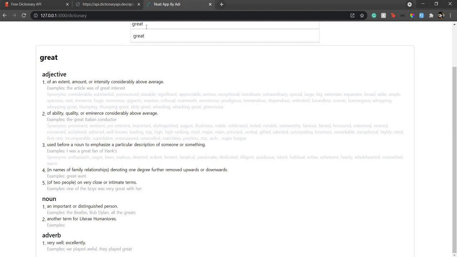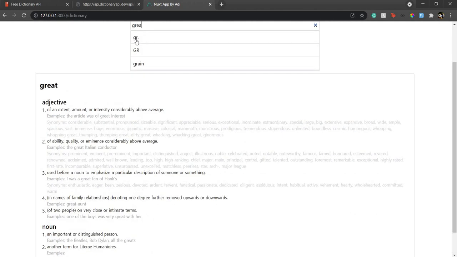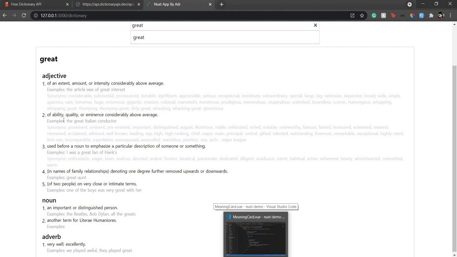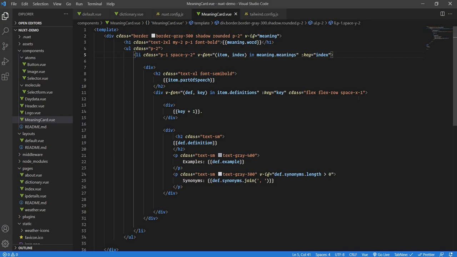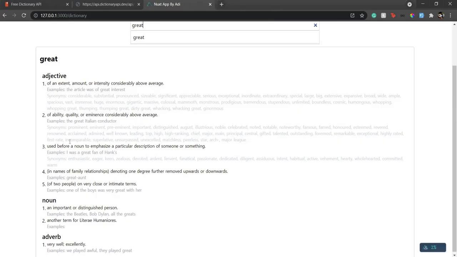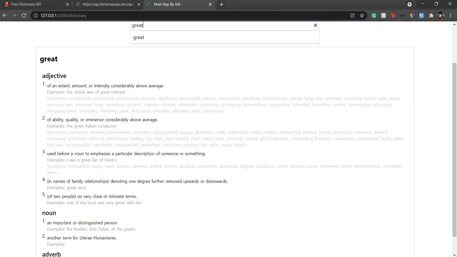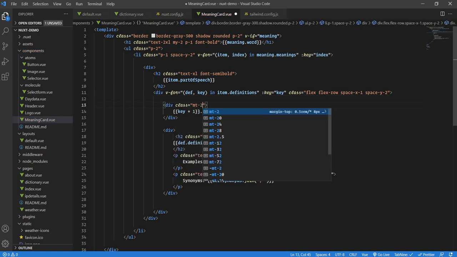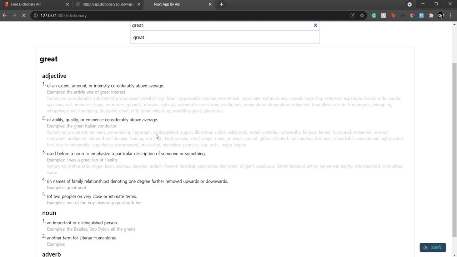Let's do grade again, and I guess the spacing is going between these things, so we need spacing inside this 1 2 3 4 as well. So here we could do space-y of 2 as well, and then we will have certain spacing between them. And also we need to give an empty of 2 here so that it will be aligned with it.